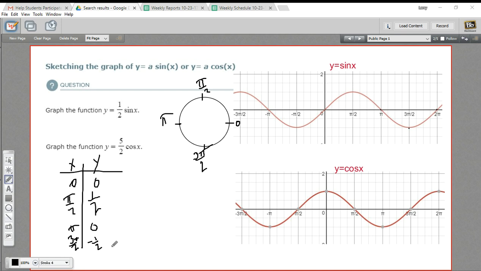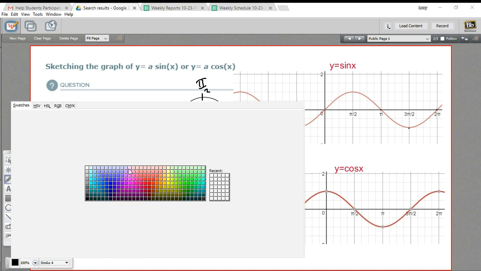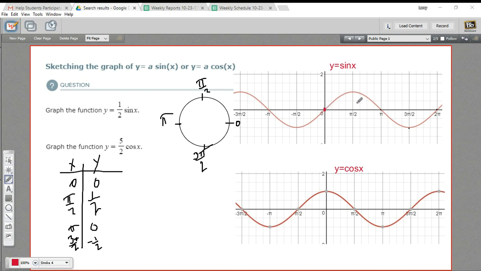So just from looking at these coordinates, you might see already that what this is doing is just squishing the graph a little bit. We've got the point 0, 0. We've got the point π over 2, 1 half. And then π and 0. And 3 of π over 2, 1 half. And then back of course to 0 at 2π. So what we've got is just a shallower sine wave, but doing the same basic shape. So that's y equals 1 half sine x.